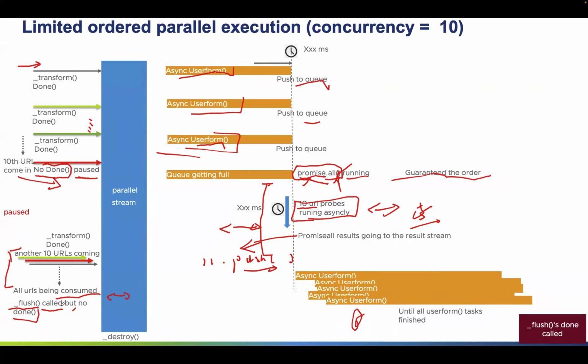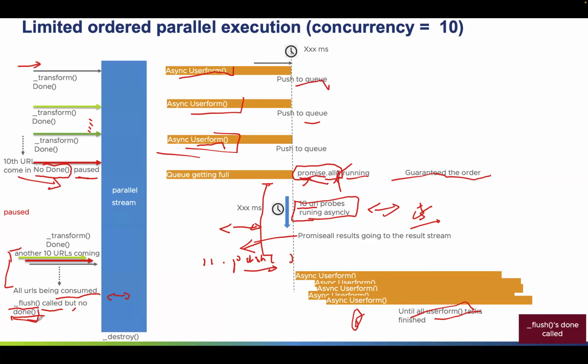So we have to pause here, until all the remaining user form tasks have been finished. So when all of the user form tasks, or all of the probe tasks, are finished, then I run this done flush. This is underscore flush done.